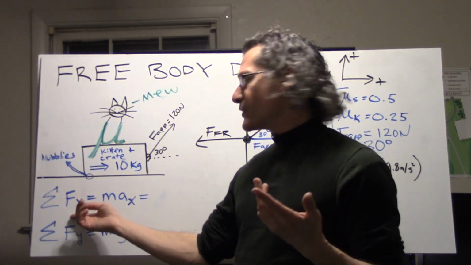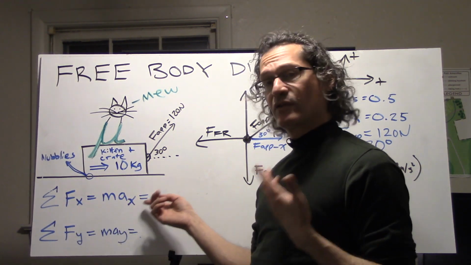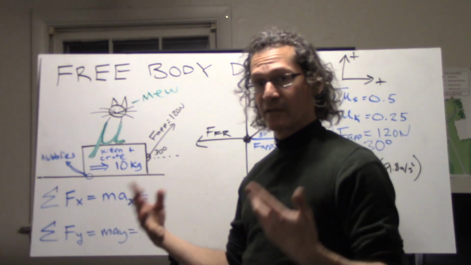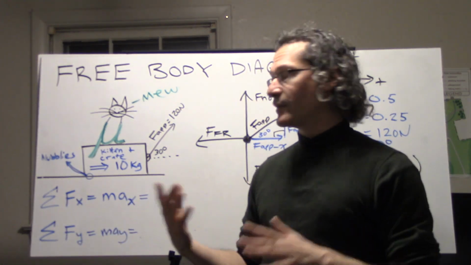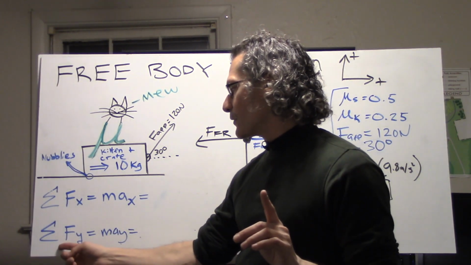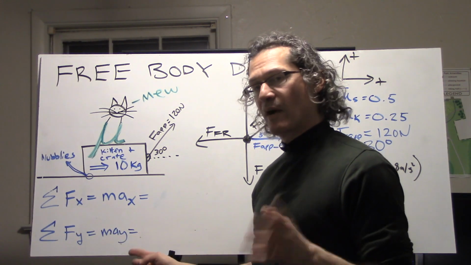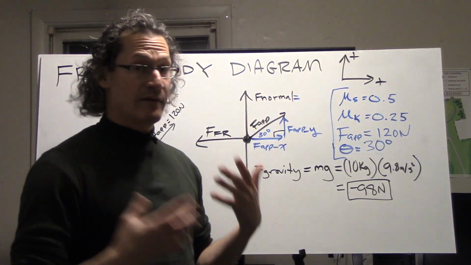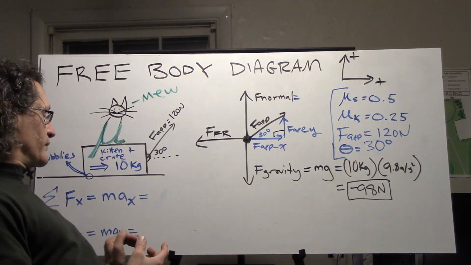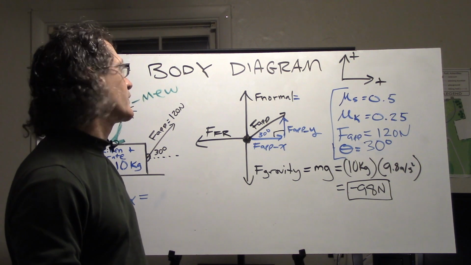We have the sum of the forces in the x direction horizontally is equal to mass times acceleration in the x horizontal direction. It's still Newton's second law, but now we've got to deal with that angle. Piece of cake again. Sum of the forces in the y direction equals mass times the acceleration in the y direction. Same deal. But this thing still has a normal force, and this is still easy in that there's no acceleration in the y direction. So that's kind of key. And we'll find out what happens.